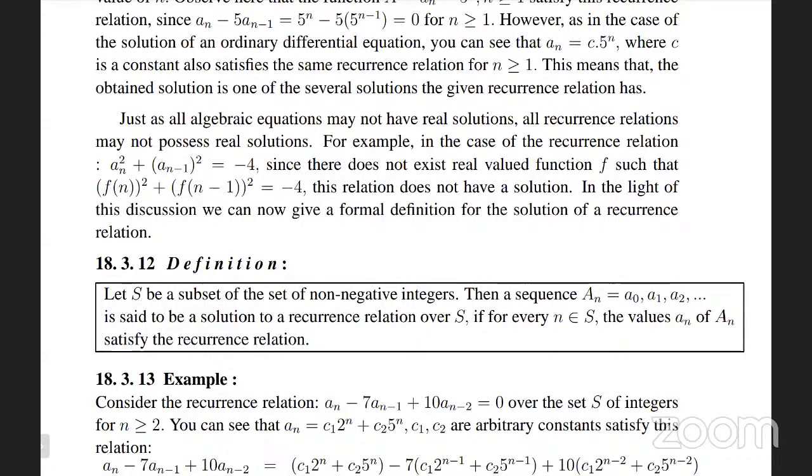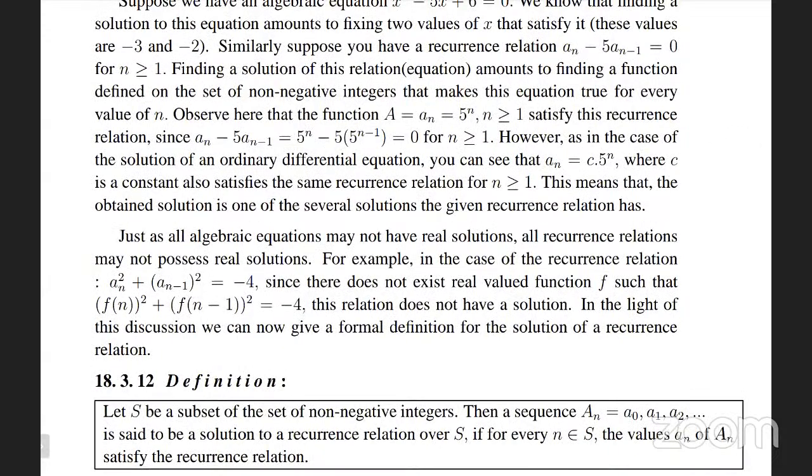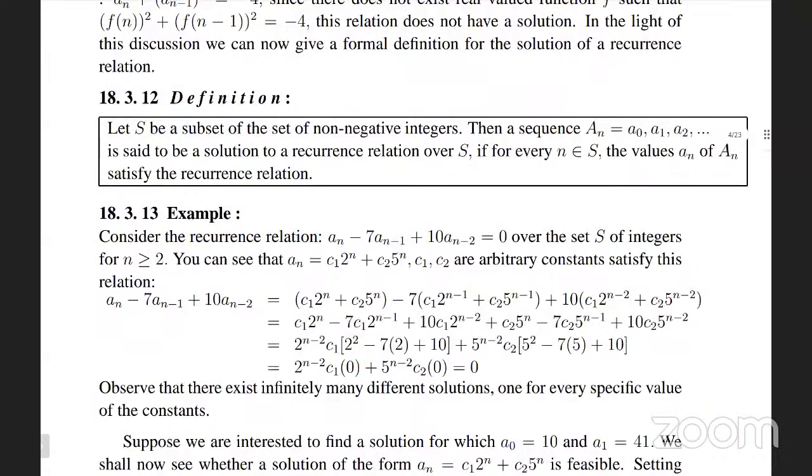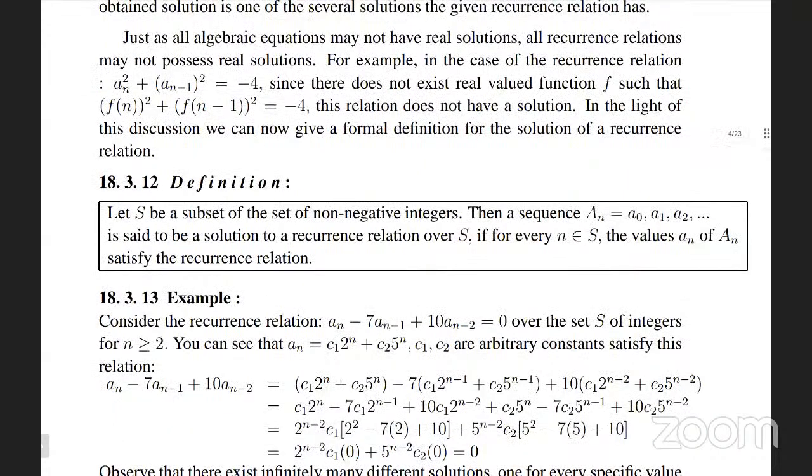At that time we can go for the formal definition of the solution of the recurrence relation type, we should apply it and then we can solve it. Whenever we have the easy manner a_n minus 5 a_(n-1) equal to 0, such equations we can easily identify the solution: x minus 5 equal to 0, so x equal to 5. So 5 power n is a solution, so a_n equal to c into 5 power n is the recurrence relation solution. Now, such kind of squaring-form equations we can solve by using the below procedures.